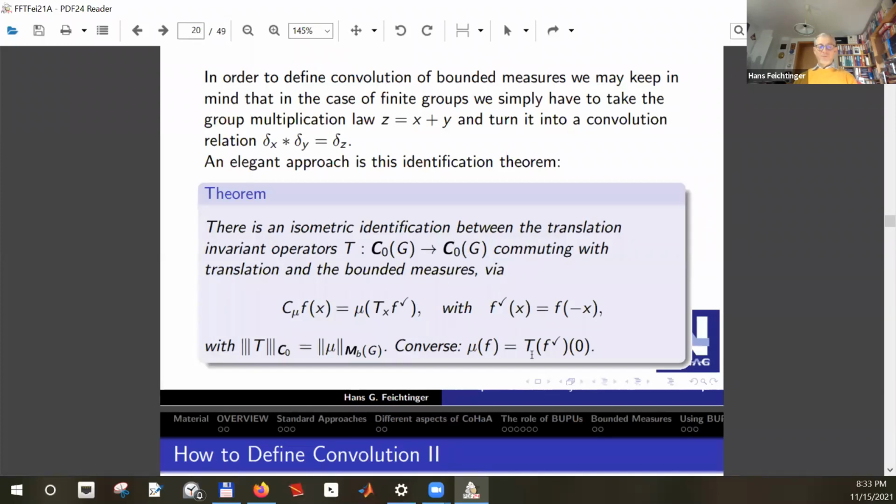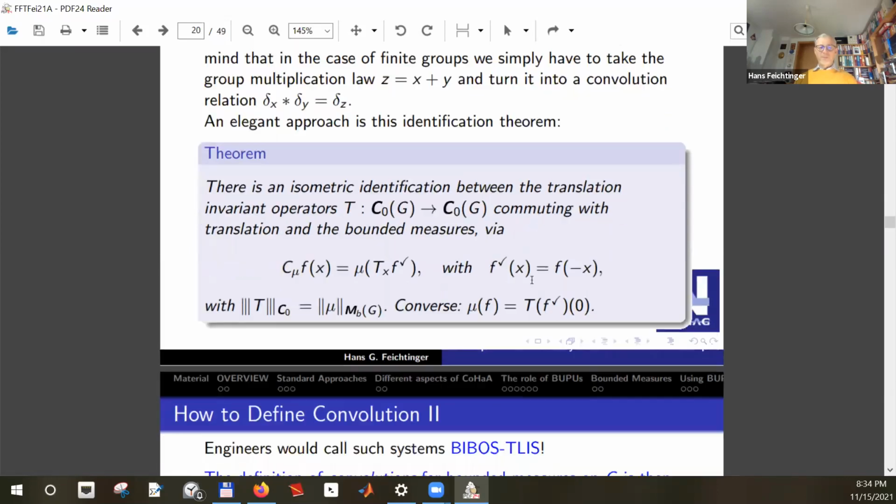And on the other hand, if you're asking me, how can I represent my T and by what measure creating this, I have to say, well, feed your function f flipped into your system, pass it through the system and evaluate it at 0. So roughly speaking, it says every such operator is a moving average. But in order to have our convention that Dirac delta at x corresponds to shift by x, you have to do this flipping also.